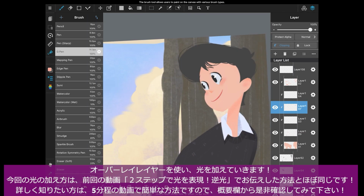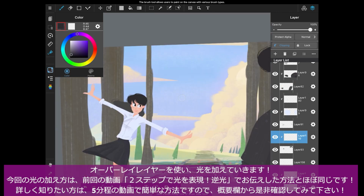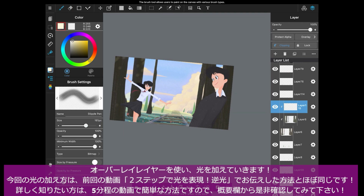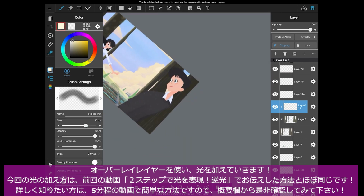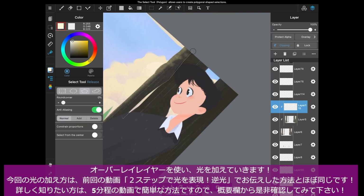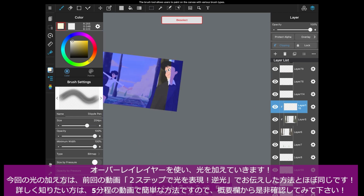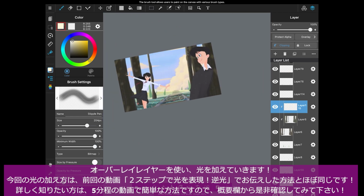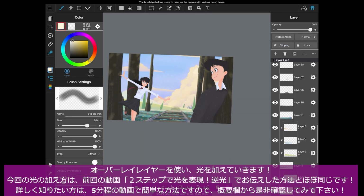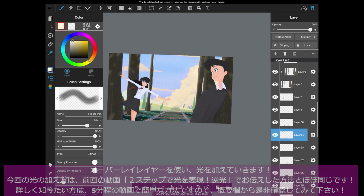Alright, I'm gonna start adding some light. How I've added the light here is almost the same way I did in the previous video, 2 steps to create light. Only difference is that I'm using an overlay layer this time. If you wanna know more about how I did here, please watch the previous video as well from the description. It's a short video and really easy to understand.